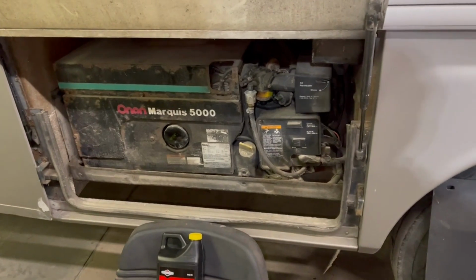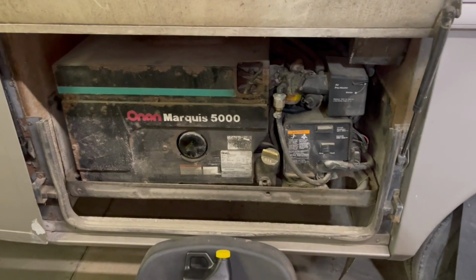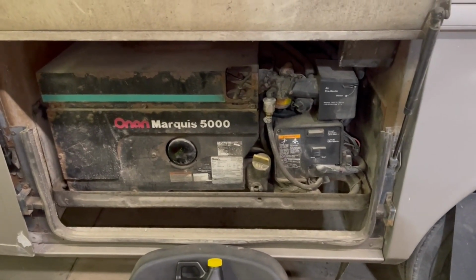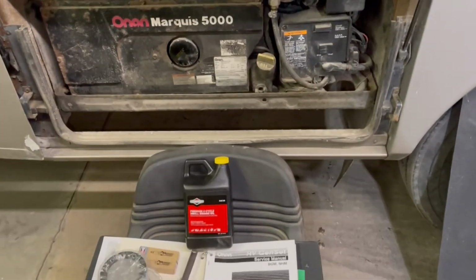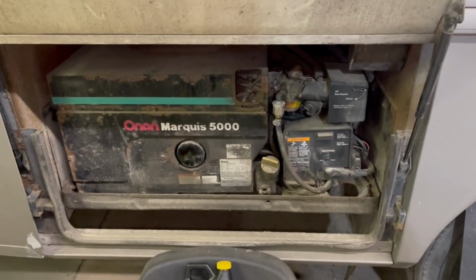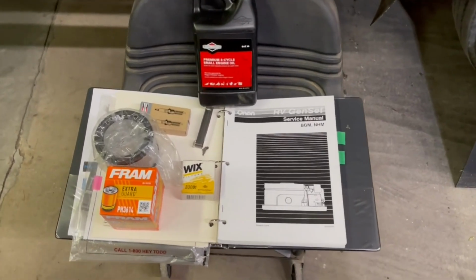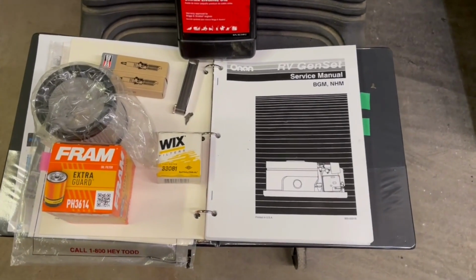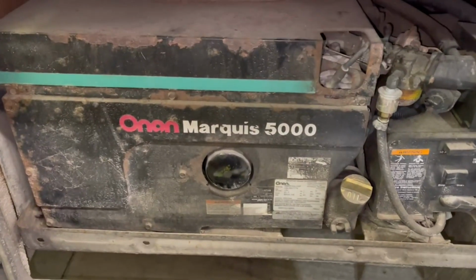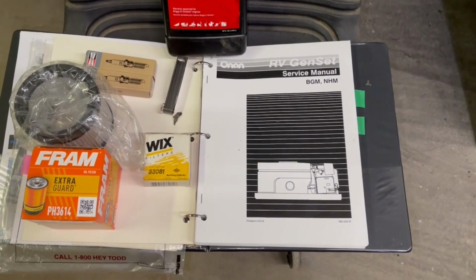I've never mentioned this on the channel before, but we've got a 96 Southwind RV. I do a lot of work on that, and maybe I should have started a channel because I've done a lot of work on this RV. But it does have a generator on it. It's got an Onan Marquis 5000, and it needs servicing. I've got a real good service manual and an operation manual for it. So if anybody has any questions on an Onan Marquis 5000, drop a question, drop a comment.